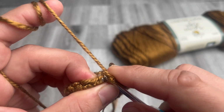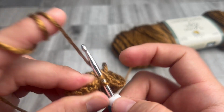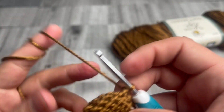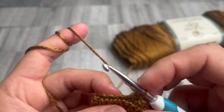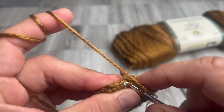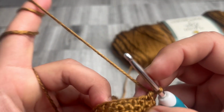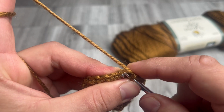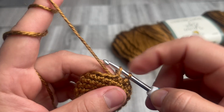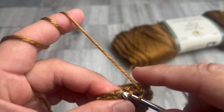So we're going to be doing the same thing again. So only the front, tilt it to the side, only the front, grab the loop, go right between both of them, and that's a stitch. And those are invisible decreases. Okay, again, next one. 1. There you go. Pass them both. There you go. Again, here it is. Front, front, grab, and pass. There you go. Alright, so you're going to be doing the same thing all the way around.